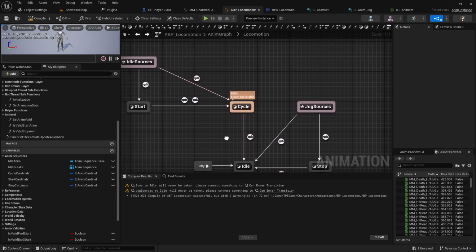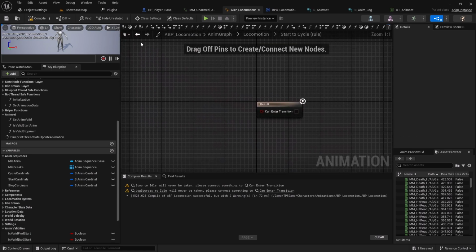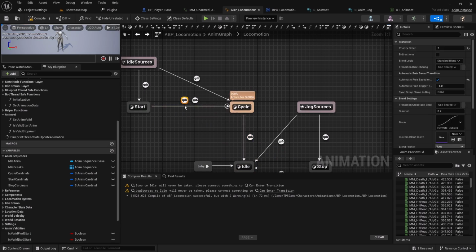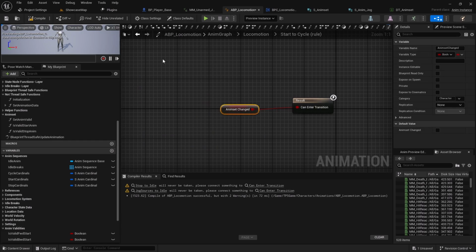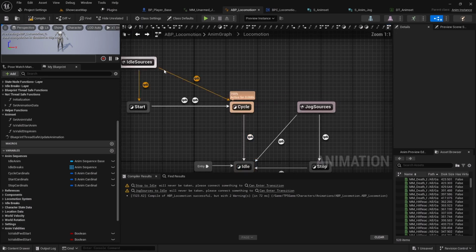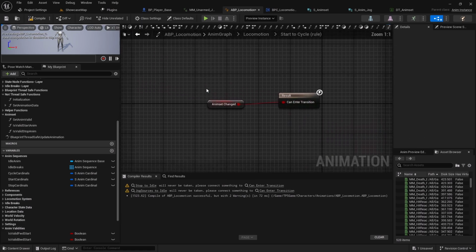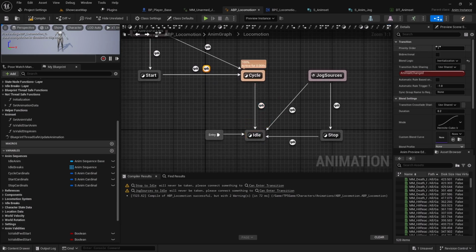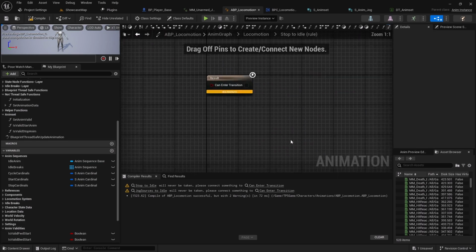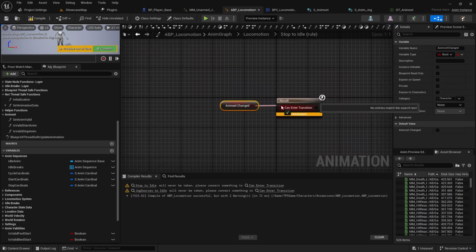And I think this can be done in an automatic rule based fashion as well, similar to what we did for start to cycle. Plus, if the anim set has been changed, we can jump to that idle state directly, right? Like we did in here. So I'll copy that thing. Yeah, this is priority order 1, and attach it to here.